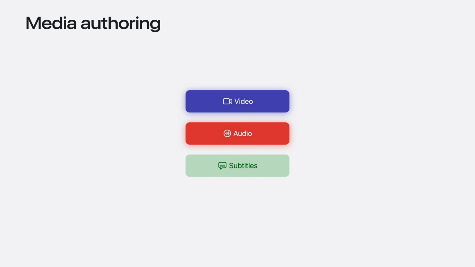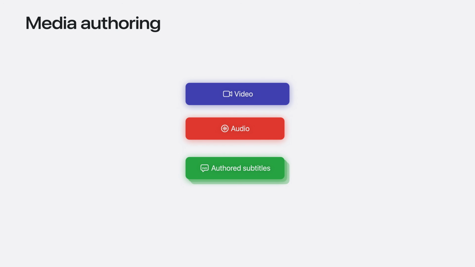The media creation journey usually begins with filming and editing the video and audio content. Then, subtitles, text that represents spoken words in the audio, are created manually. Later in this video, I'll refer to such subtitles as authored subtitles. The content author can create multiple subtitles, each for one particular language. Also, they can create multiple audio languages. The final media contains the video, audio, and authored subtitles all together.